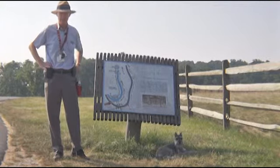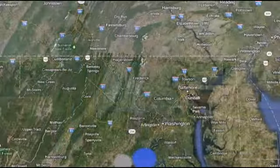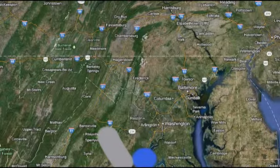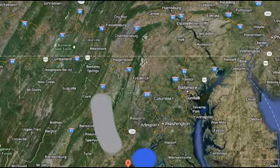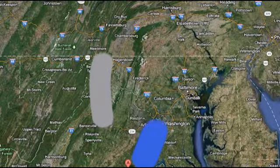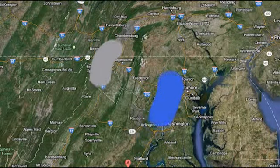So to get food and supplies, the Confederate Army, the Southern Army, led by Robert E. Lee, began an invasion of Pennsylvania in June of 1863 by sweeping west of Washington, D.C. and into the north. Now, the Northern Army was led by General George Gordon Meade. They sort of followed the Confederates into the north and tried to stay between the Confederate Army and Washington, D.C. so that the Confederates could not take the capital of Washington, D.C.